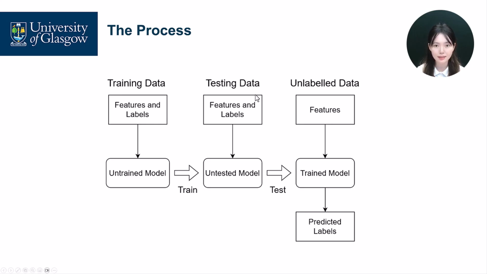After training, we will test the model using a separate set of test data. The model will make predictions based on this test data and we will compare the predicted labels or values with the actual ones to assess the model's accuracy. And finally, once we have the tested and validated model, we can use it to make predictions on new unlabeled data. This step is where the model is applied in real-world scenarios to predict outcomes based on the features provided. So this pipeline, training, testing, and predicting, is what we'll be following as we walk through the apps.